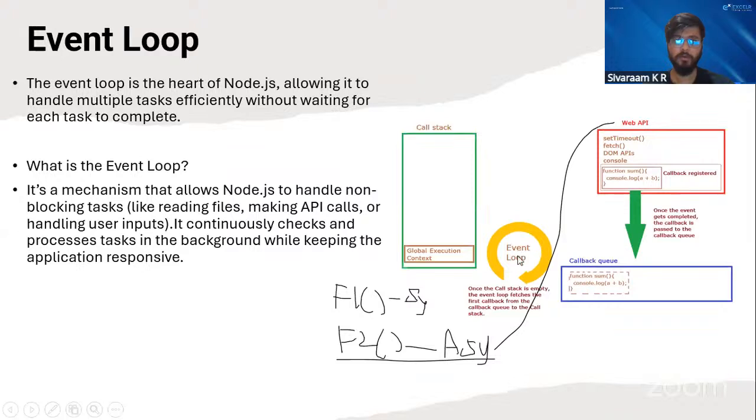What does the event loop do? It will be checking whether the call stack is empty. If it finds it empty, it will push this callback function, which is our asynchronous function, to the call stack, and then it will execute this. So by now we can see we are running our synchronous as well as asynchronous code in parallel. This is how you achieve this. Did you understand? The synchronous code will also execute, and the event loop will push our asynchronous function to the call stack. So with a single call stack, we are executing both synchronous and asynchronous functions.